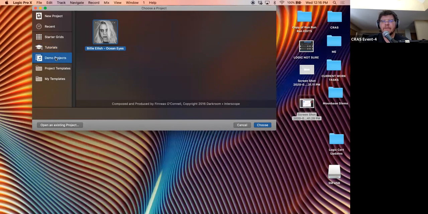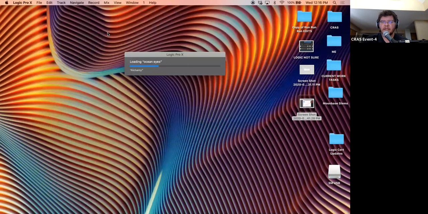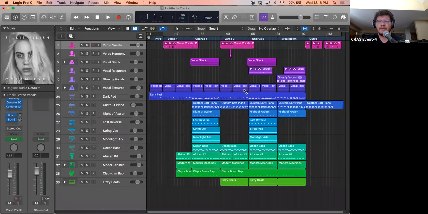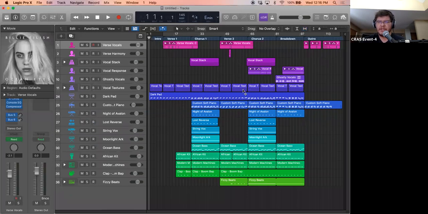One more thing. Demo project, it used to be Beck for the longest time. Now it's Billie Eilish. It's her and her brother, but I can't remember the brother's name. Anybody? Oh, Phineas, right here. Duh. He's in love with Logic. He was on the press release, like, this is the best thing ever. I'm sure he got paid a healthy amount of money to say that. You have to download the session, and it does take a lot, but you can see very quickly his workflow, and I think it's actually really cool.